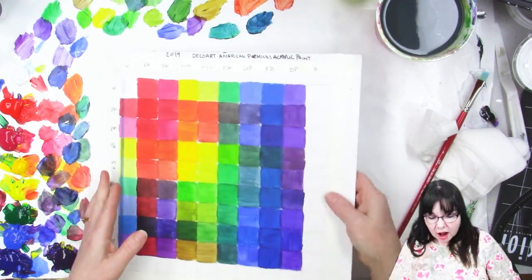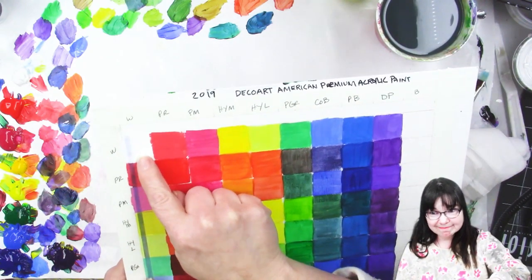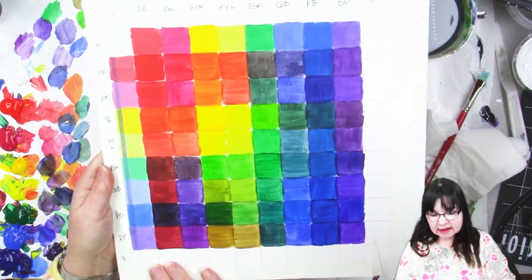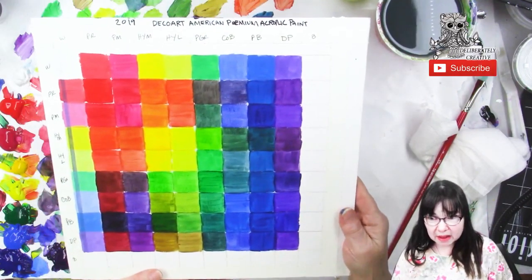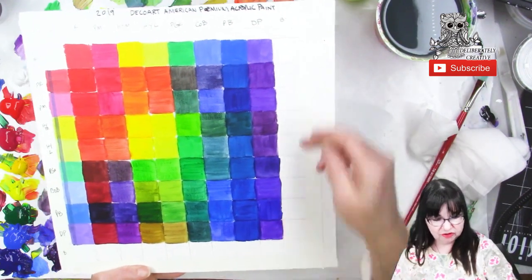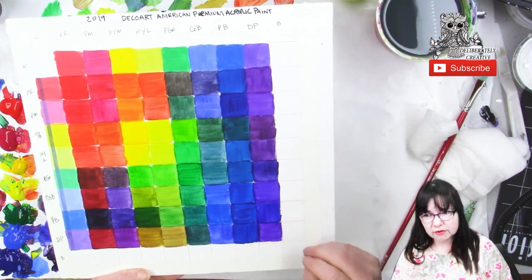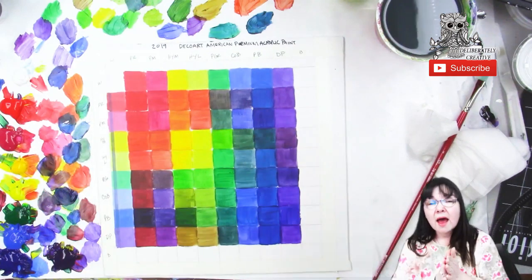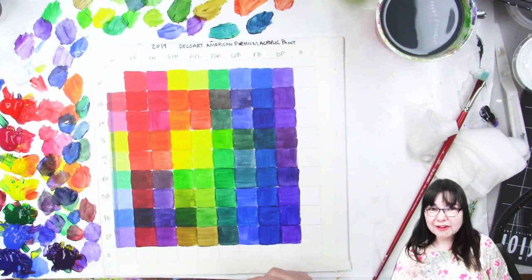The colors here, the white, this is four layers of white. So it's pretty soft. I do like the mixtures that it did. I did not use any black because I don't hardly use black in my colors. And it was going to be pretty much very black with just little tiny tints of color to it. So I didn't worry about that. I hope that you are ready for more fun on more videos.